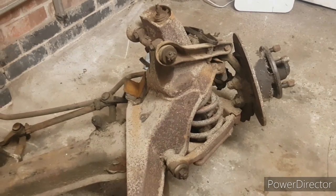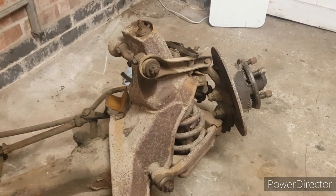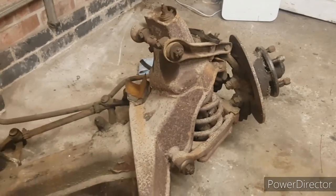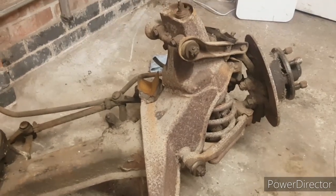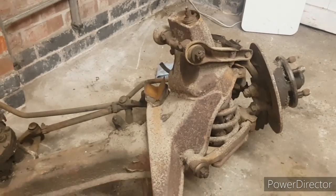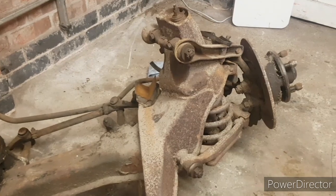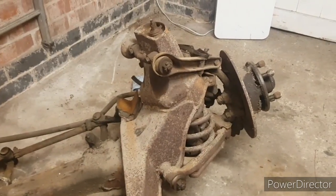So what I'll do is cut to the second part of the first side, if that makes sense. You'll get to see where I got up to on Saturday. I'll put that video in here, and then when we come back from that, I'll be on this side, and I'll have started to strip this side and we'll go through it together. So yeah, let's crack on and get that video going and get working.